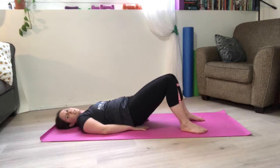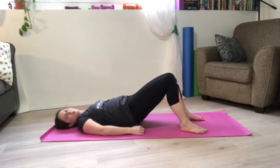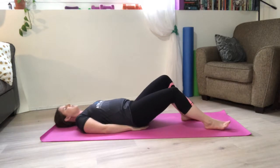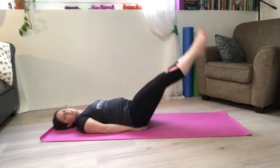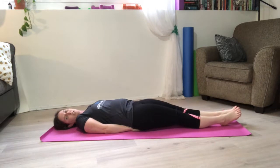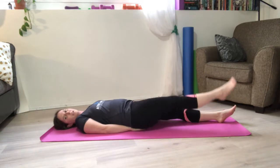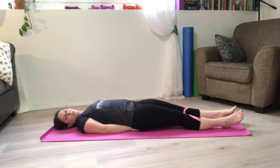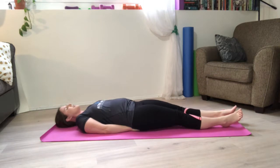And coming back to center, we're going to be doing some leg lifts. For these, I like to tuck my hands just underneath my bottom, just under where it's fleshy, not where you're squishing your hands with the pelvis bones there. Gives you a little bit of stability. You're going to stretch your legs all the way out, and we're going to be lifting them straight up in the air and coming back down again nice and slowly. If that's too much for you, you can start with one leg at a time, coming up and back down and switching legs. So 10 full leg lifts. When you're ready, let's go.